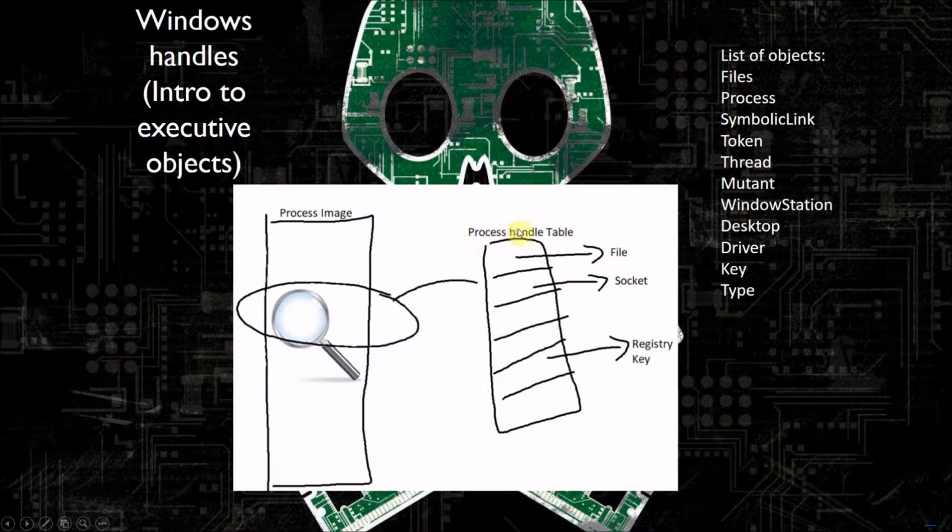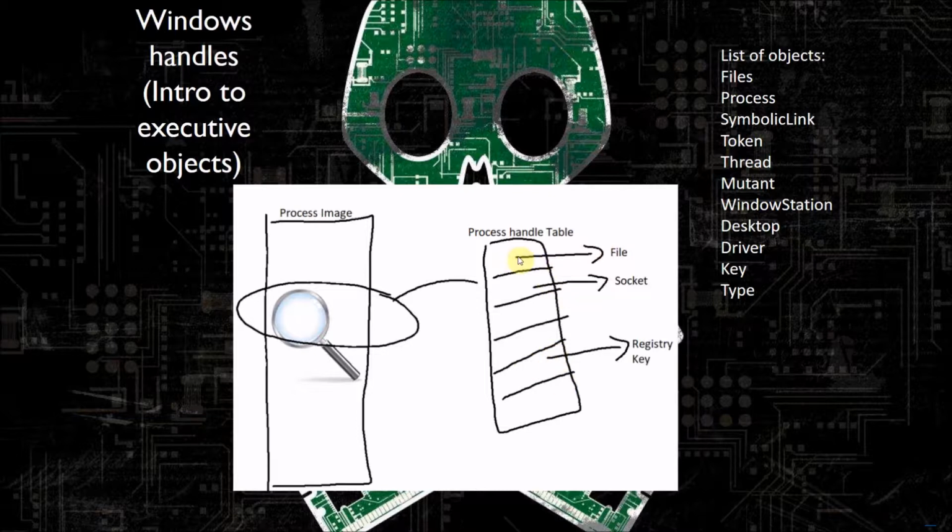The process handle table is the process's way of requesting resources from the OS and the OS giving you access to those resources. So here at index 0, it points to kernel data for a file, which allows us to make that switch into kernel mode and do whatever operations we want to on that file. On the first index, we point to a socket, and on the fifth index, we point to a registry key. It just so happens that in this example, the other indexes aren't utilized.